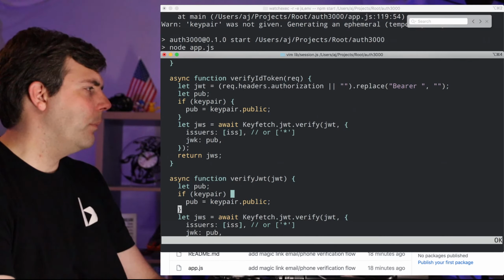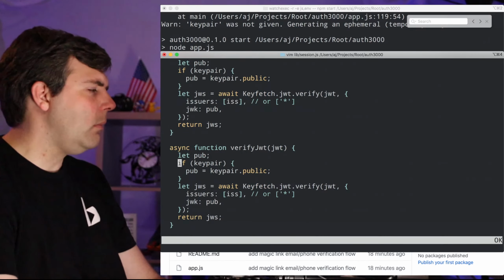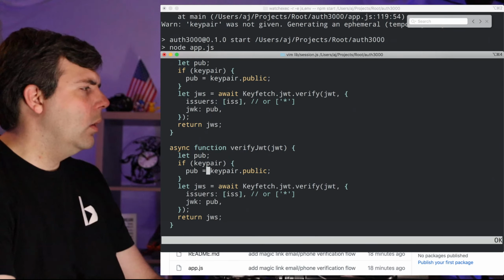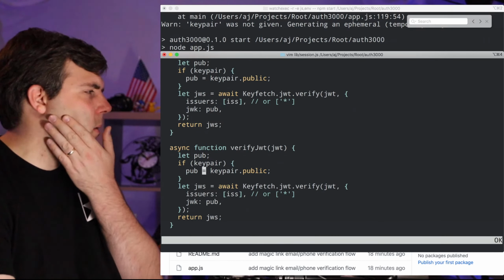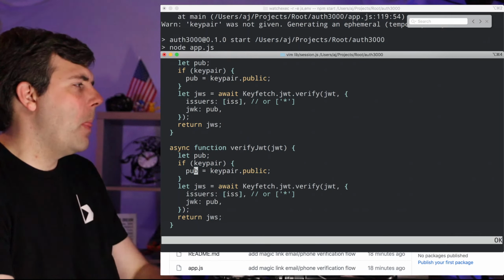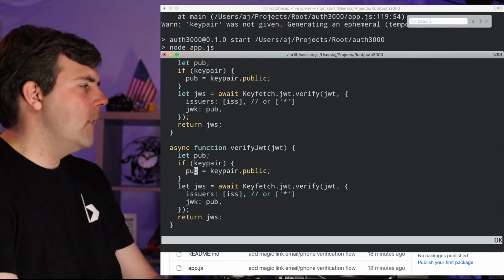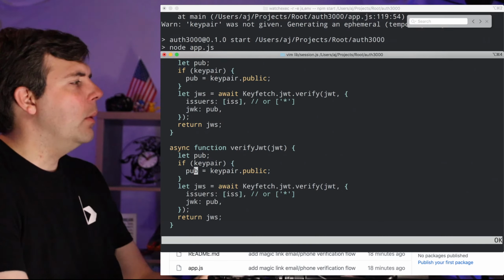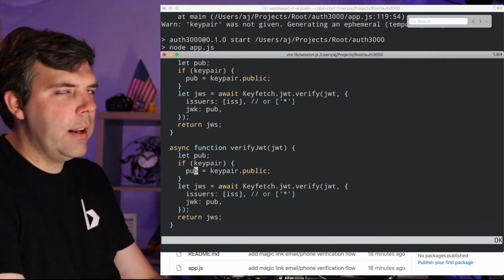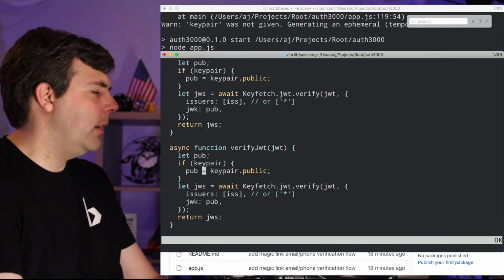Yeah, okay. I guess the alternative would be to say pub equals key pair and key pair dot public. I think that's why I did it that way.